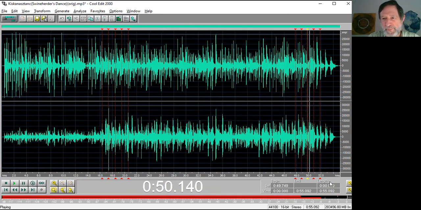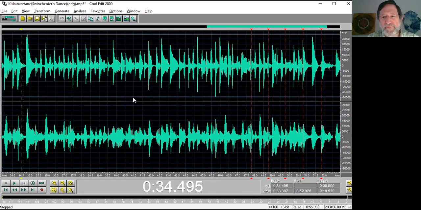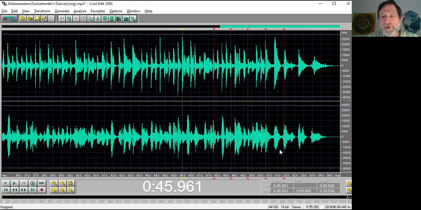Now the end. Okay, so at this spot, it's hard to hear. Let me play it again. When it gets to this spot, that's the last beat that is in time, and it would be where the next repetition of the figure would start had the song not been ending.